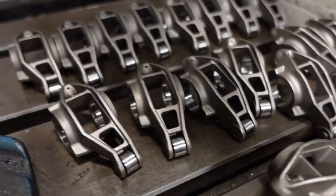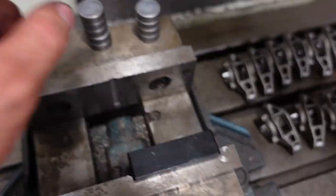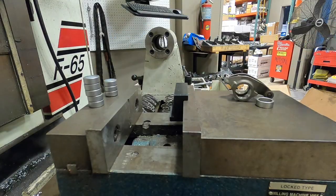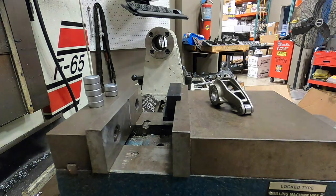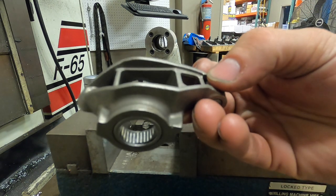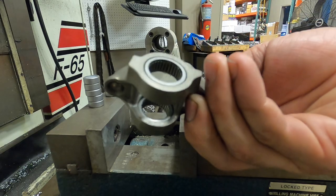All of the rocker arms are now just bare bodies, and I have the new bearings ready to go. I'm gonna press the bearings into the bodies, and then we can assemble them on the shafts. After this step, though, you need to be very careful not to drop or lose any of those needles. They can fall out now.